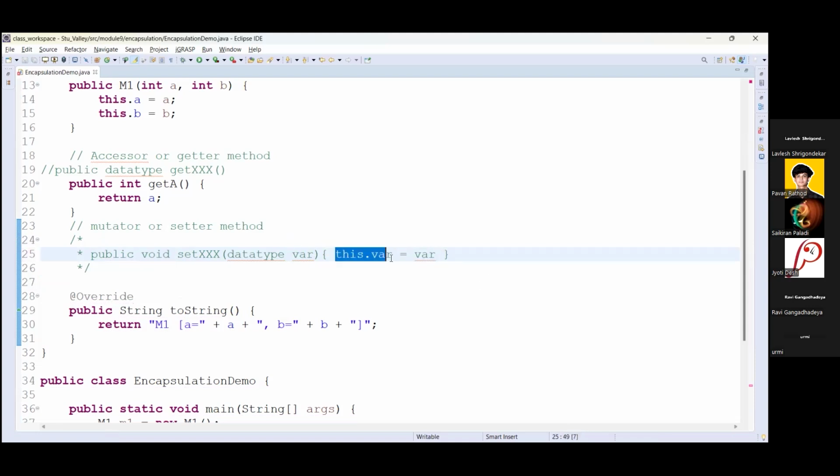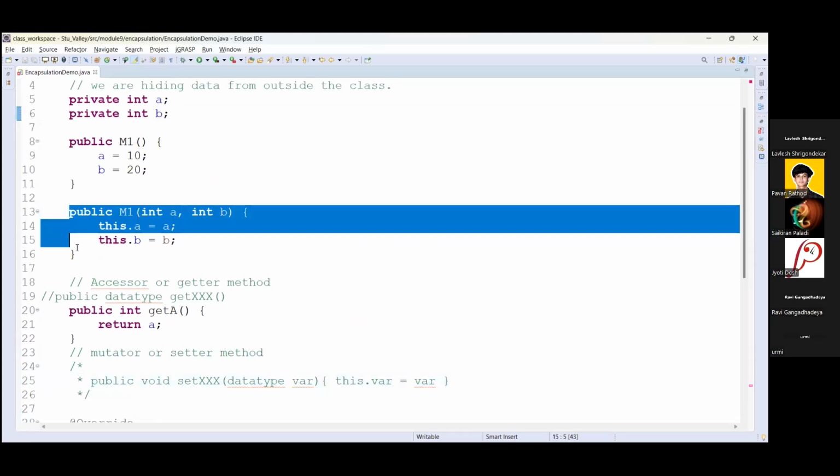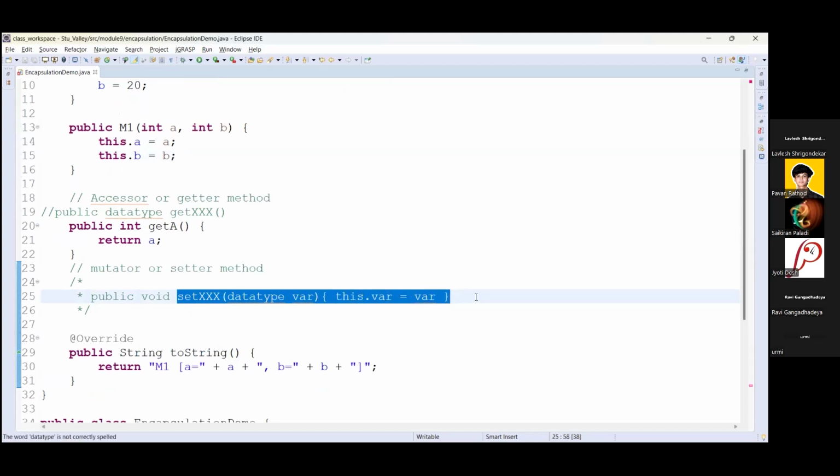It has only a single statement to set the input value to the data member. ठीक है, जैसे हम यहाँ पे कंस्ट्रक्टर में सेट करते हैं वैसे ही आप ये सेटर मेथड लिखोगे. Same way we write it, to set the value which we are getting as an input to this setter method, and that value we are setting to the data member using this keyword.